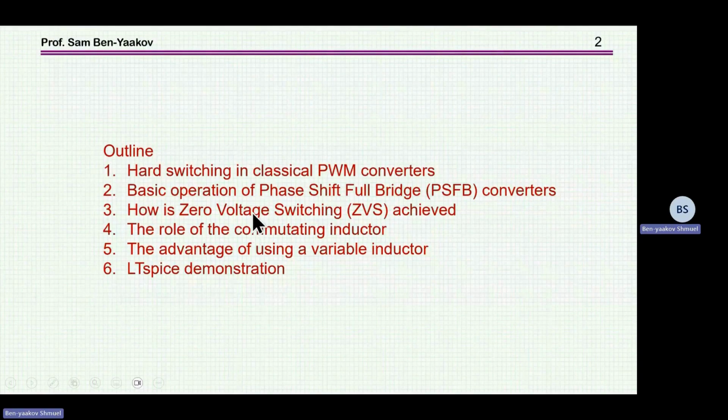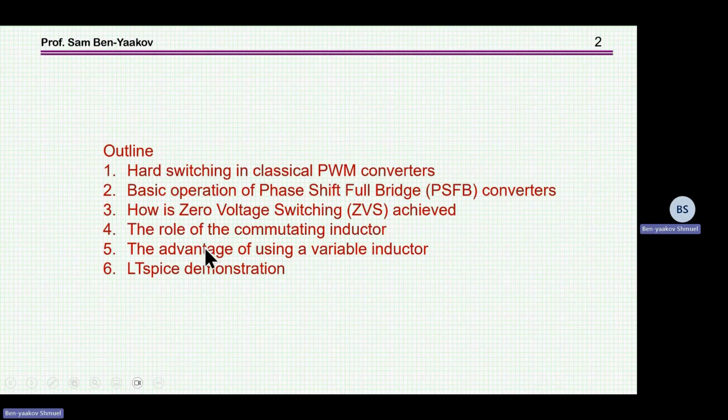To really understand the improvement, we need to understand first what is causing hard switching in a regular PWM. So I'm going to start with this, and then I'll talk about the basic operation of a phase shift full bridge converter and how zero voltage is really achieved.